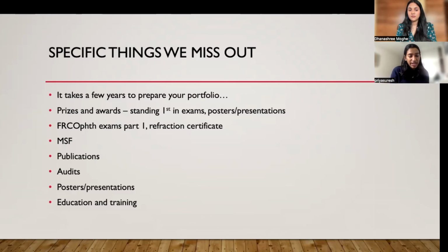The other thing is education and training. The UK really stresses and emphasizes further education and training, so they like people who are involved in training juniors. So make sure you regularly undertake teaching for, let's say, medical students or interns. Get certified that you have undertaken education and training. So get certified from a consultant that you have undertaken teaching sessions, or you've conducted some exams. These are really important, and try to attend some training and education courses. They also give a lot of marks if you've done a degree or a diploma in medical education. I know that's a bit far-fetched, but I'm just telling you which domains they really prioritize.